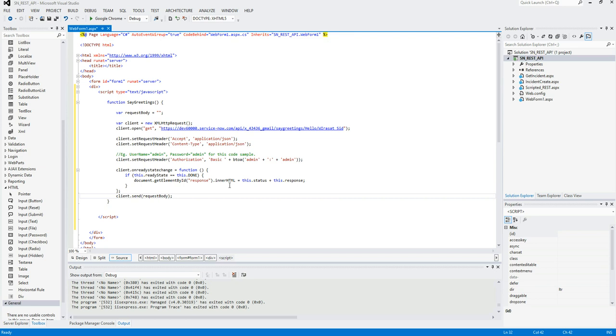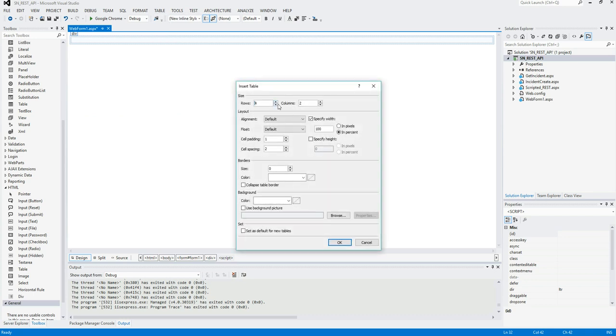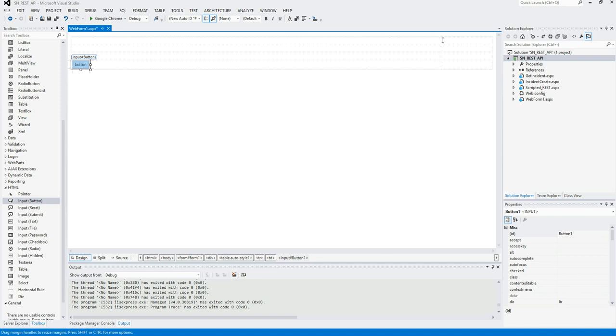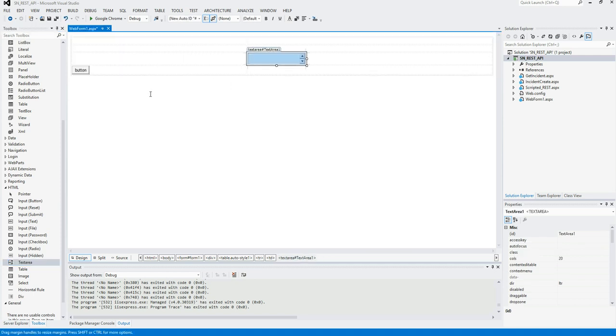So first of all, I'll go to the design mode and create some tables here. Set table, maybe like 3-4 rows. I'm going to create a button here, and let's do a text area here, and maybe have one input text.